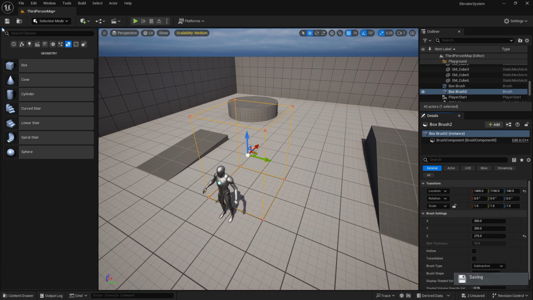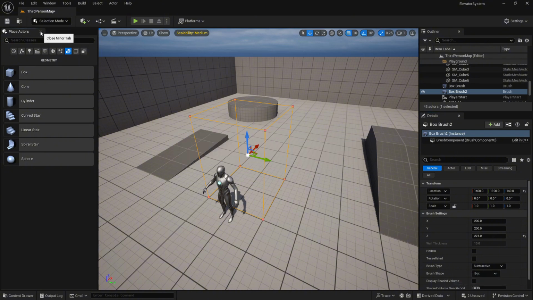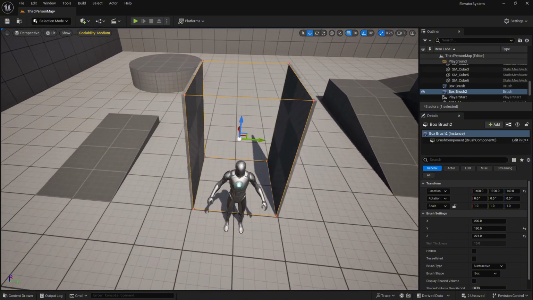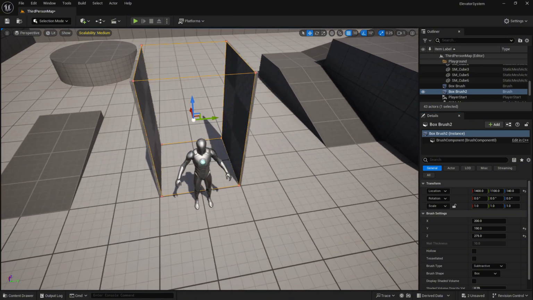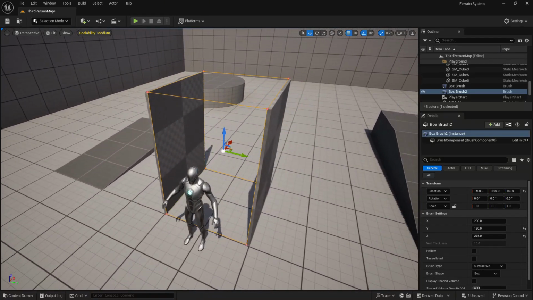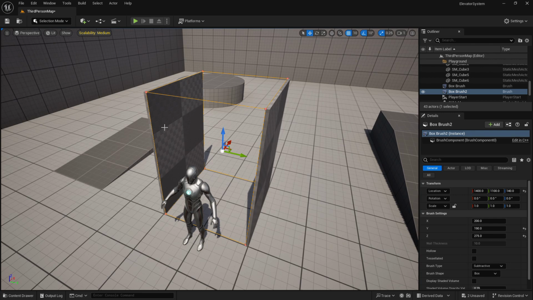All right. Now we don't need this place actors window. Now I'm going to close that and select box brush 2. I'm going to subtract 10 units from the y-axis, and now you can see that our elevator mesh has 5 units of thickness from both sides after deducting 10 units.